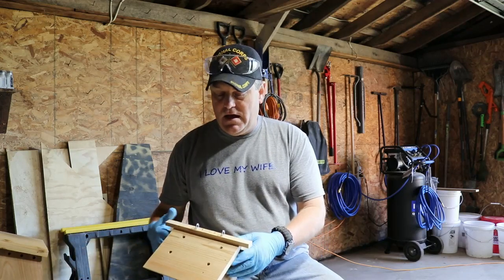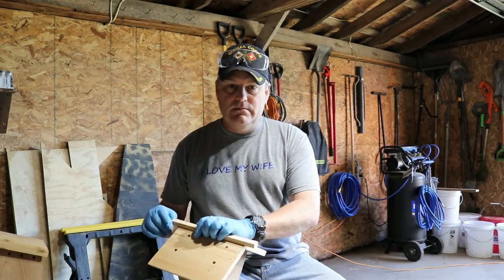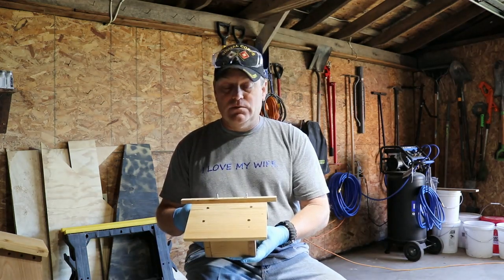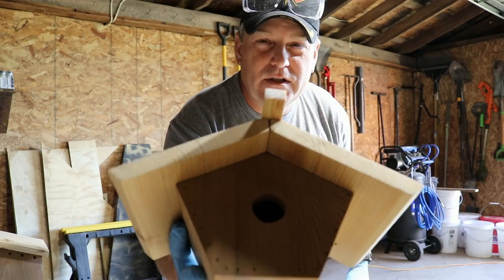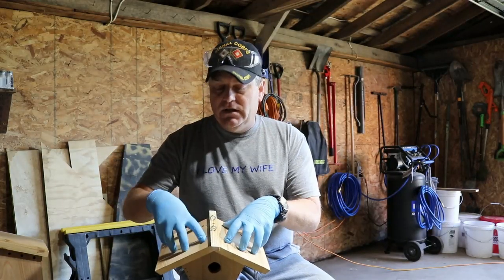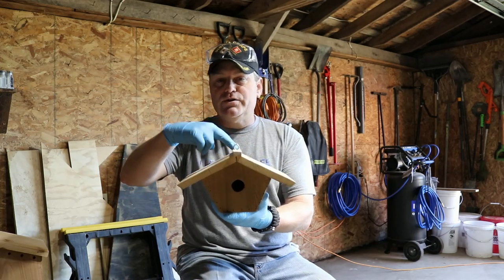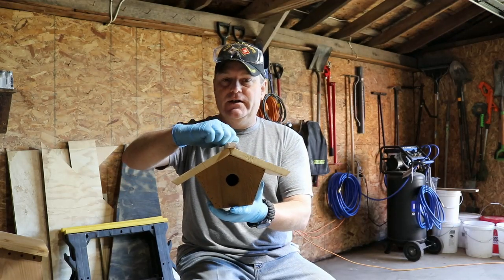I also have a birdhouse I built the other day. I already showed it on a video. I didn't like how the roof came out. The angles were horrible on it. I'm still trying to get back into the whole angle thing. But I've redone the roof on this birdhouse. It looks a whole lot better. I don't know if that shows up on the video, but it's a whole lot better. It's not gonna leak. Both sides are held together with four screws. And the top piece of wood, I guess you'd call it the ridge cap, I've got two screws in there as well. And then the eyelets to hang it with a string.